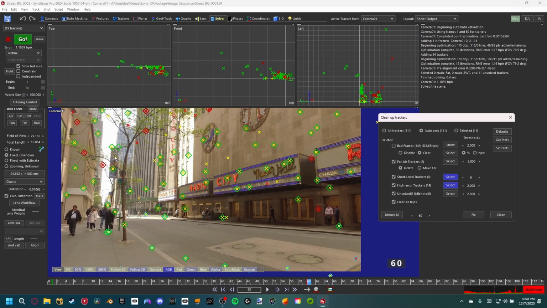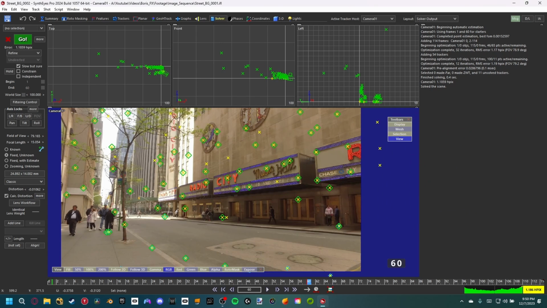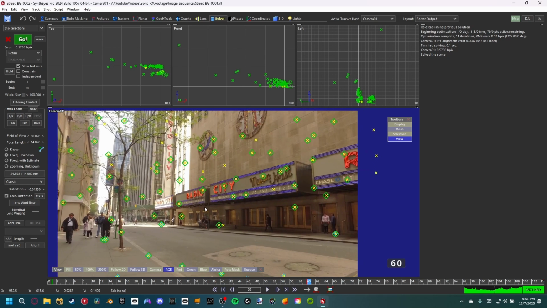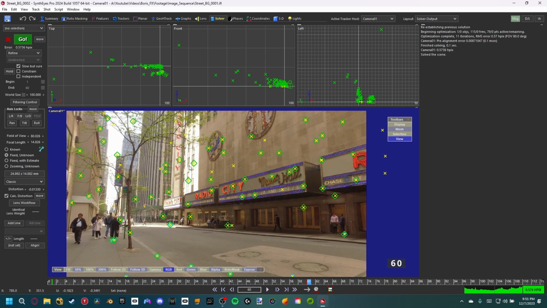And so once we are happy with that, again, we just kind of want the most high tracked markers there. We can go ahead and fix that, and that'll basically just delete those markers, get those out of there. And now you can see our number hasn't changed, and that's actually because we have to manually tell it to refine itself. And so again, we are on refine, so let's hit go. And now you can see our solve error is much lower at a 0.57, which is pretty good. I'm going to go ahead and clean it up a couple more times.